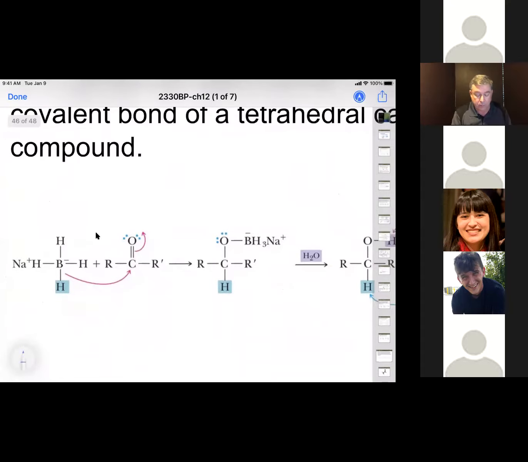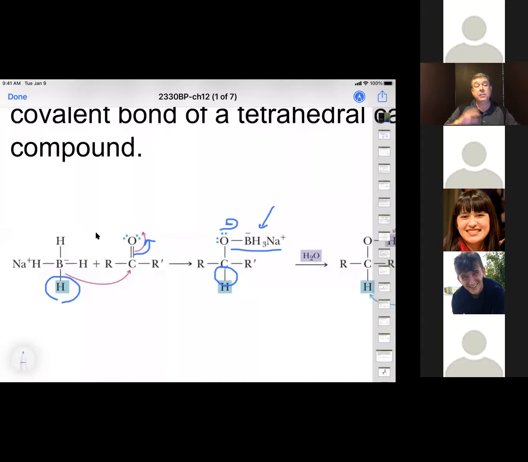Okay, so we have these hydrogens. It's taking both electrons with it to create the new sigma bond with the carbon here. When it does that, it kicks these electrons up, giving us a negative charge on oxygen. And then this is our counterbalancing ion. Notice that boron is attaching itself to that negative charge that's generated. And that's the first hydride transfer. And then it still has 3 more, so it can do 3 more times.